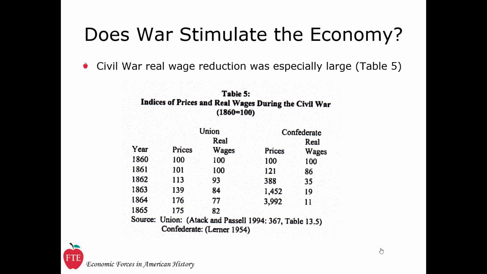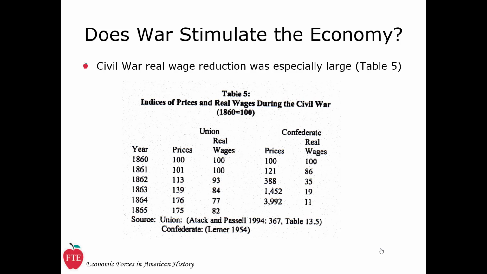Let's look at Table 5 over here. It's some estimates from Atack and Purcell on real wages in the Union and in the Confederacy. Remember what real means? Real means that we're holding prices constant. Now prices went up, so we have to pull them back down and see what's happened to the purchasing power of the money you're earning. What we see in the North is that we'll define your purchasing power at the beginning of the war as 100, and then it declines during the war, hitting bottom in 1864, then starting to go back up.